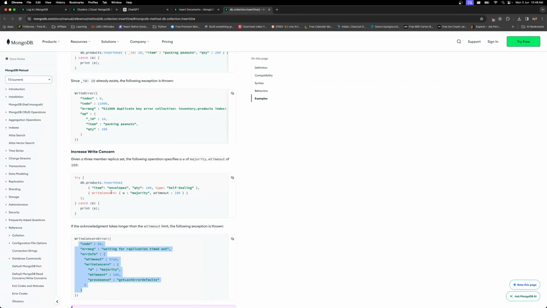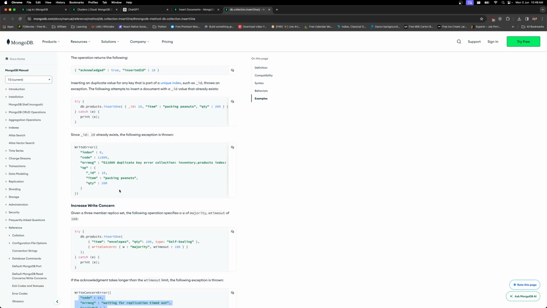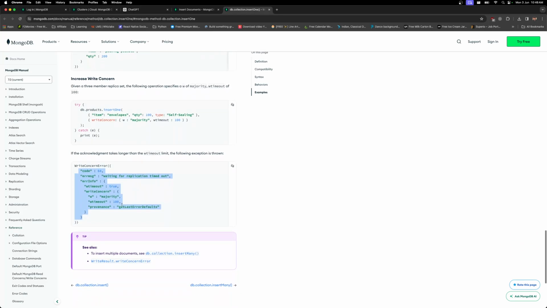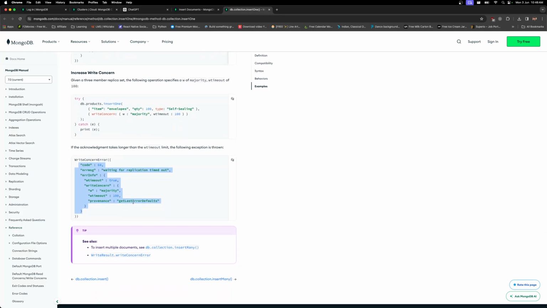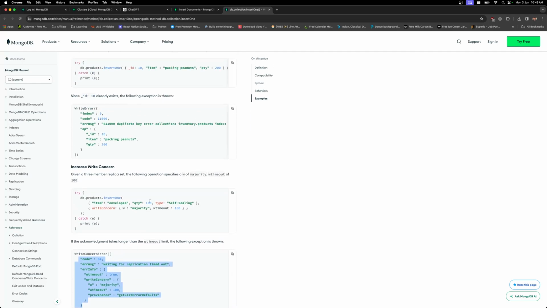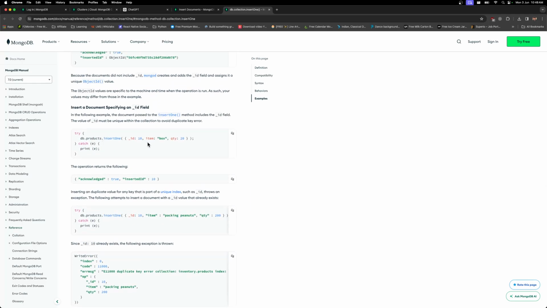So basically this write concern is an optional field which helps you adjust the behavior of your insert statement. You can go through this documentation over here and understand what write concerns are and everything. All you have to do is follow these exact same fields, and that will help you handle those runtime exceptions.